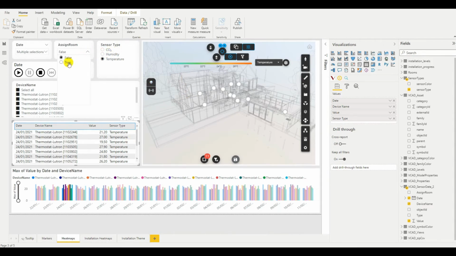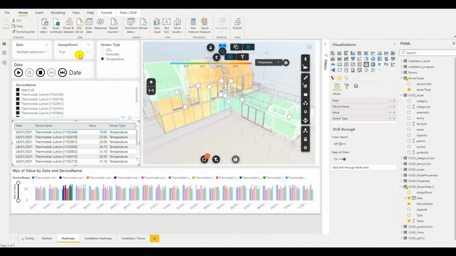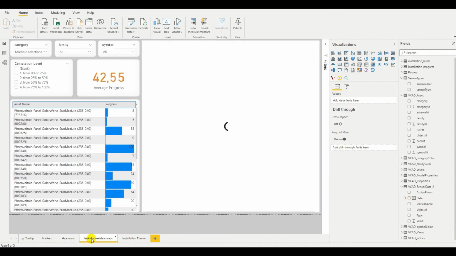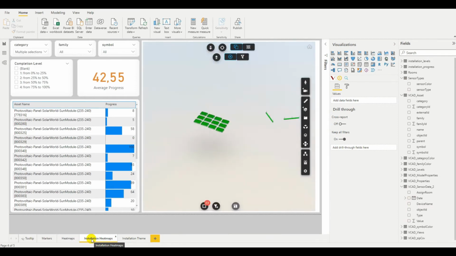So in this case scenario, it probably makes more sense to render the heat maps over the rooms instead of over the objects. We've set up another example to sort of show a good use case for heat maps over objects rather than spaces. So let's head on over to the other tab. We have the installation heat maps example. Here we're looking at some installation information for a subset of objects. We're looking at some lighting fixtures and some electrical panels.